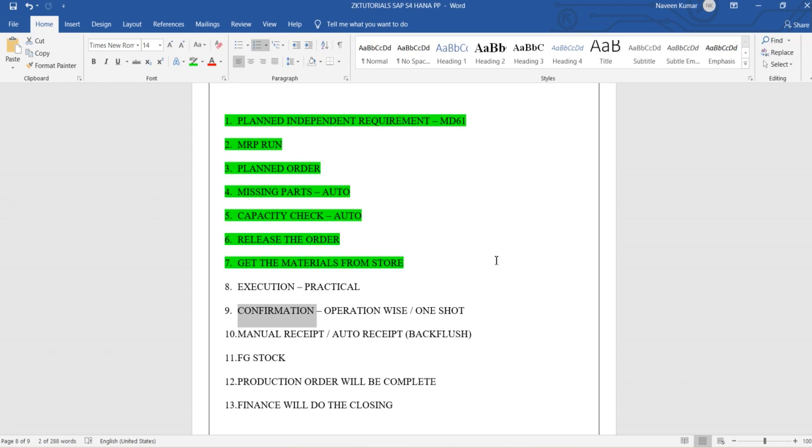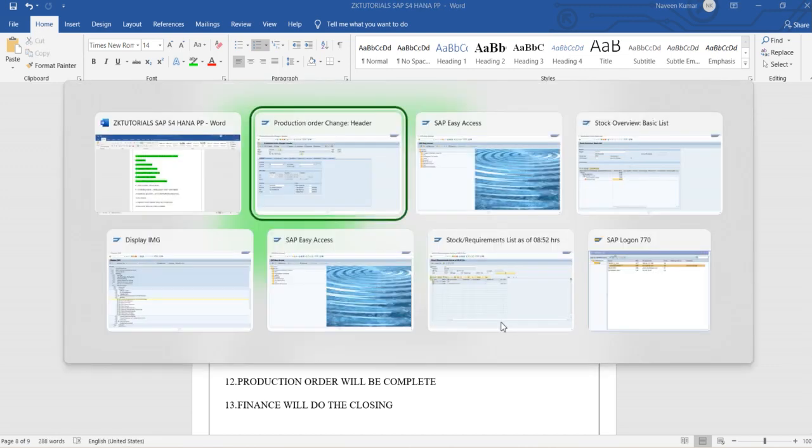So when you confirm the first one, they will see that the first operation is completed. So within 1 hour, the other 2 will be completed. Like that, they will automatically get some prediction. Especially this will be very important for the customer orders, because the customer is waiting. So you can get the live status using this confirmation, which is very important. And we need to do a configuration also. First, I will just open that page.